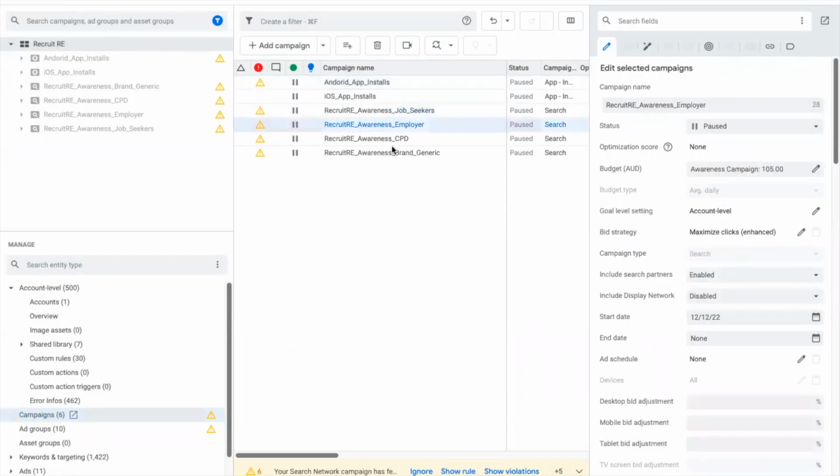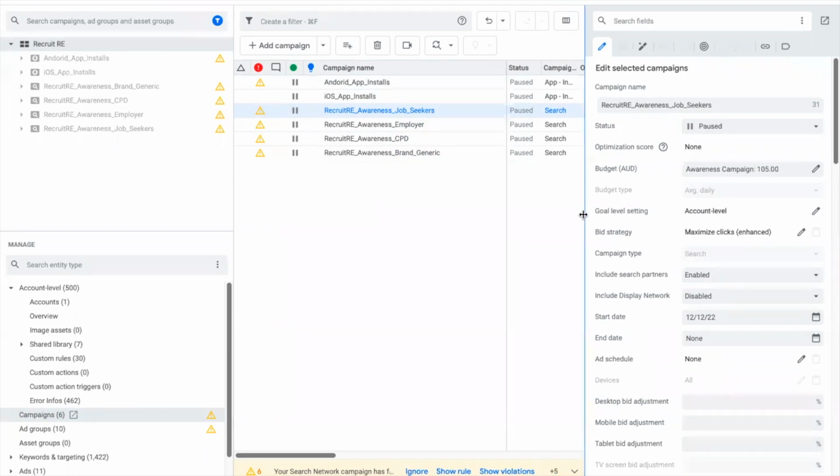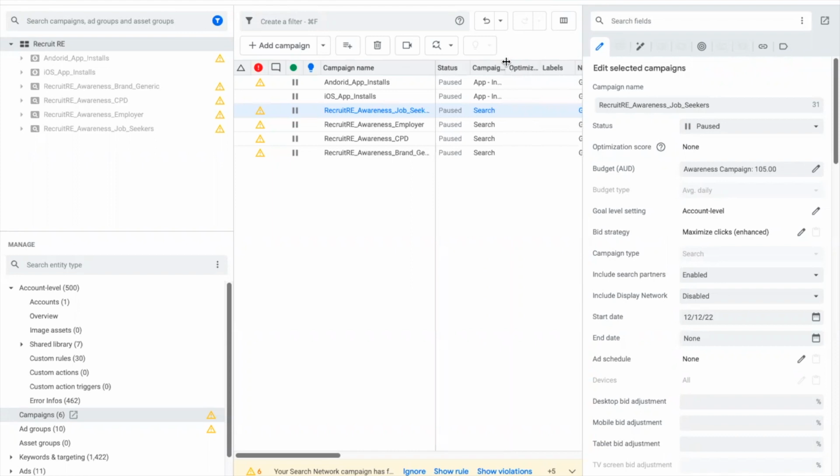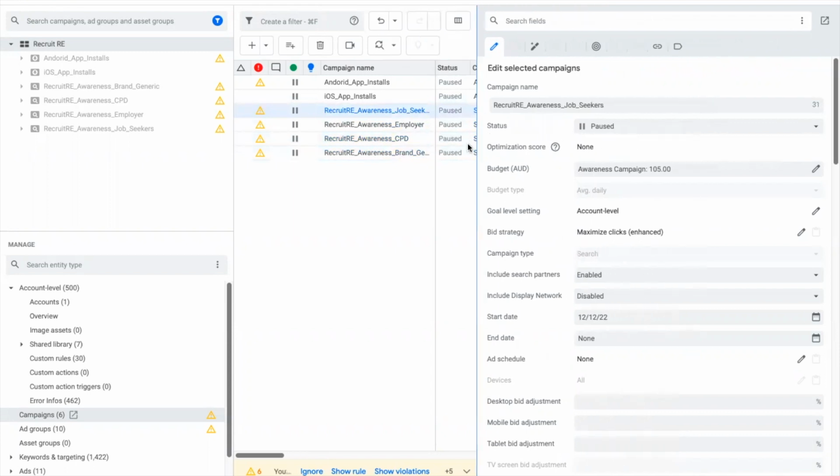For example, all these campaigns, we had done a bulk upload for these campaigns. First of all I'll show you one campaign, what the settings are and everything, and then we will look at how to do a bulk upload as well. You can see the campaign types here. These are all search campaigns only, but they are in pause state. So what all settings are required? Some of the settings we do not change, we keep them as they are, with the recommended value, and some of the settings we would be updating.